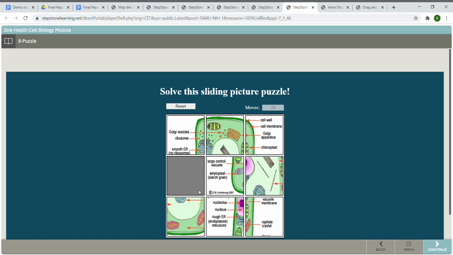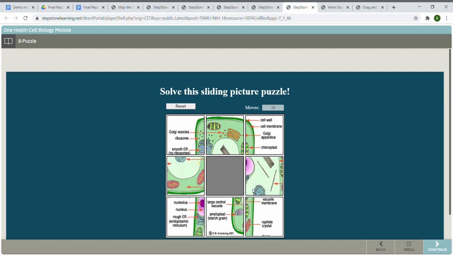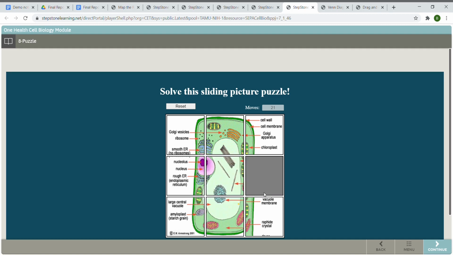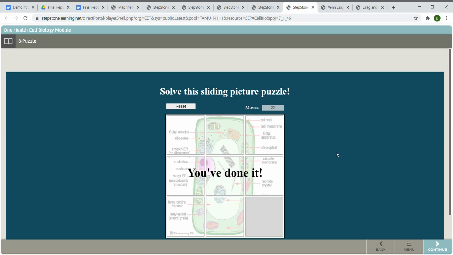Let's see. But basically, you just keep sliding things around. And there you go. So that's how you solve. But basically, it's a good way to visualize some of the things you've learned in a fun way.